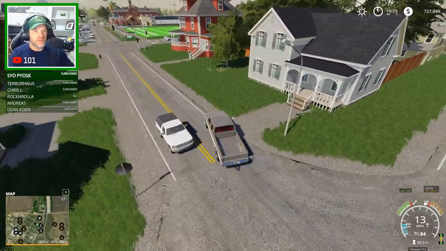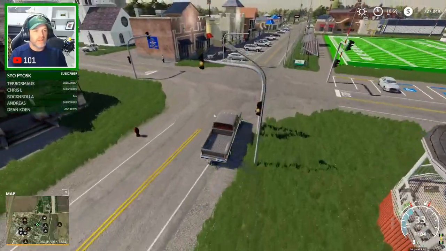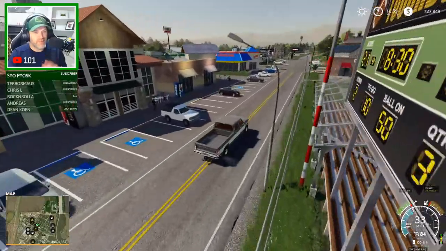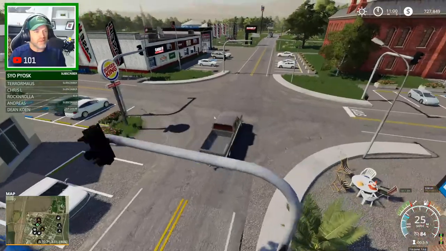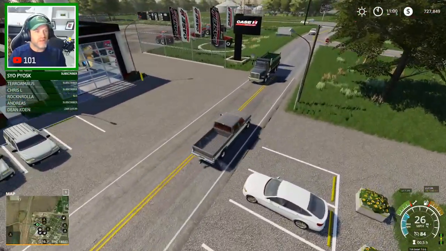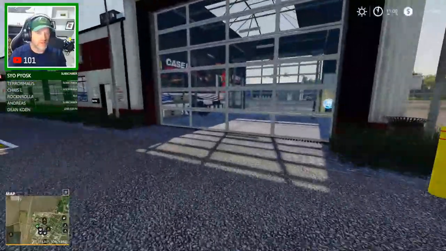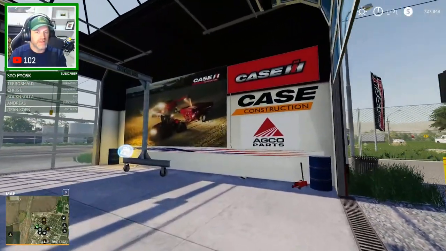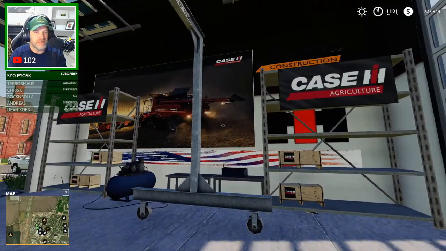So down the high street, excuse me, back past the football field. Look, I mean, it feels like a proper town, right? Back at Burger King again, making me feel hungry. Huge dealership here, the lovely Case dealership. Even the signage on the inside, I love all this stuff as well. Gonna annoy him by just parking there. Yeah, I hear you. There you go. Look at all this stuff, it's brilliant. So good.